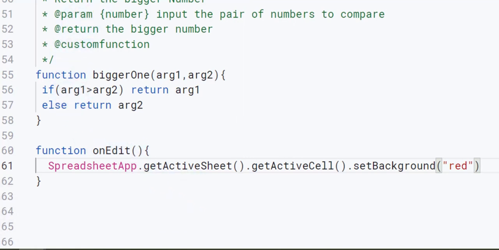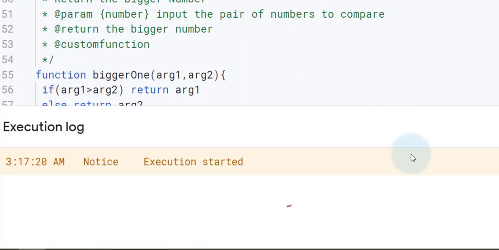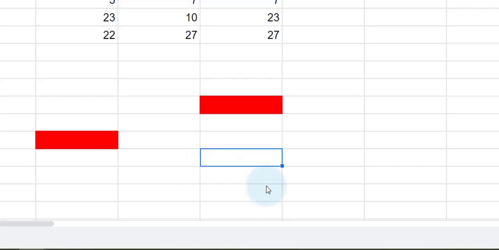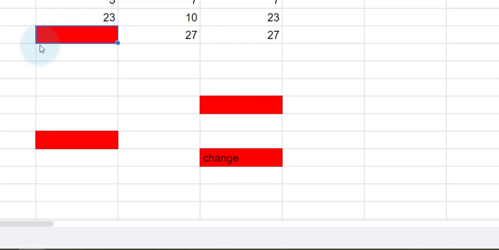So let's save it and let's run this function. No error. So let's head on over to the spreadsheet and make a change here. Let's write change, and we can see that whenever we make some change in any cell in the spreadsheet, the background color automatically changes to red.